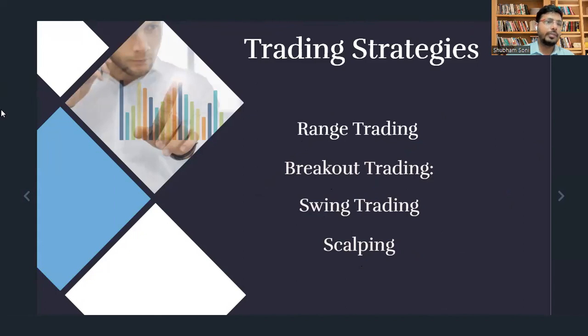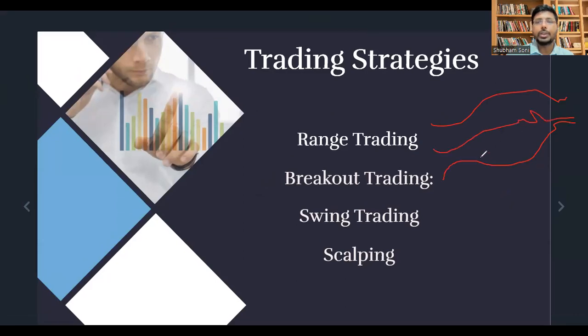Range trading is one of my favorite, where you use a Bollinger Band and then you try to figure out the range of the currency, and then you try to take a trade. Well, as I said, you find supply zone and demand zone. You buy from demand, sell from supply. So that is known as range trading.